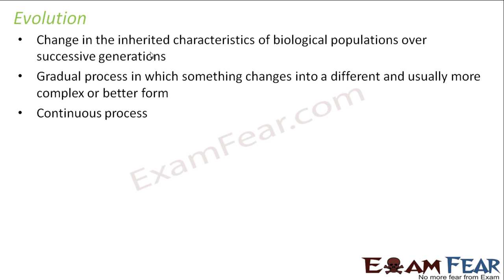So now, how do we know that evolution had ever happened? How do we know that all the living organisms we see have all arose from a common ancestor? Once we know that evolution had happened, we understand the concept of evolution, and we say that evolution is still happening — still there are changes taking place with every generation, and those changes in due course of time are giving rise to new, complex, or better organisms. So let us start digging into it and seeing how this process actually works.